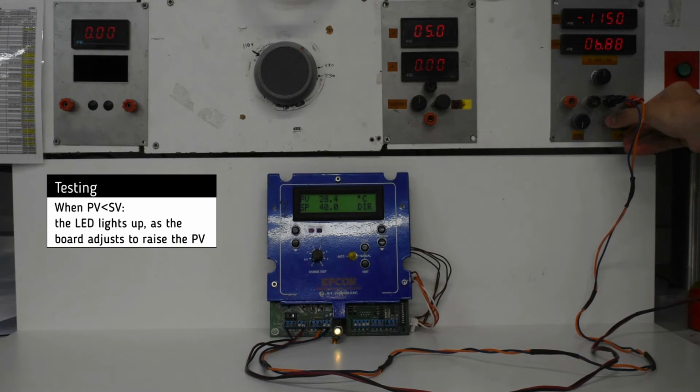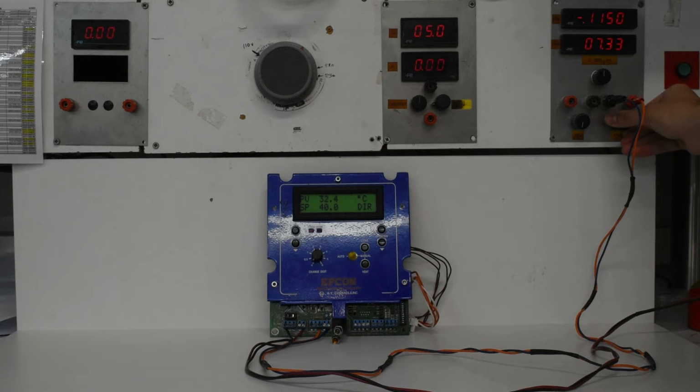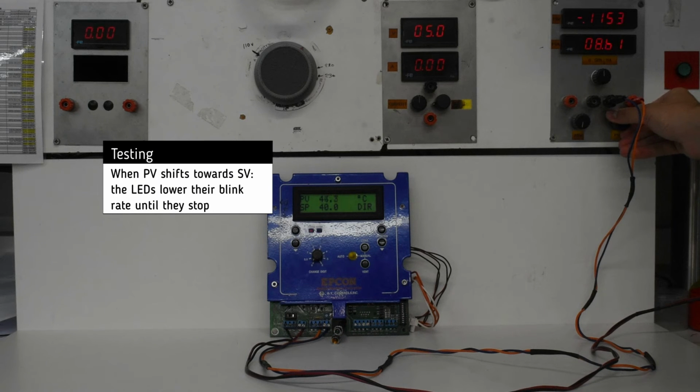controller. As the process variable is far lower than the set point, the controller attempts to raise the value and the LEDs light up. As the process variable nears the set point, the LEDs lower their blink rate until they stop.